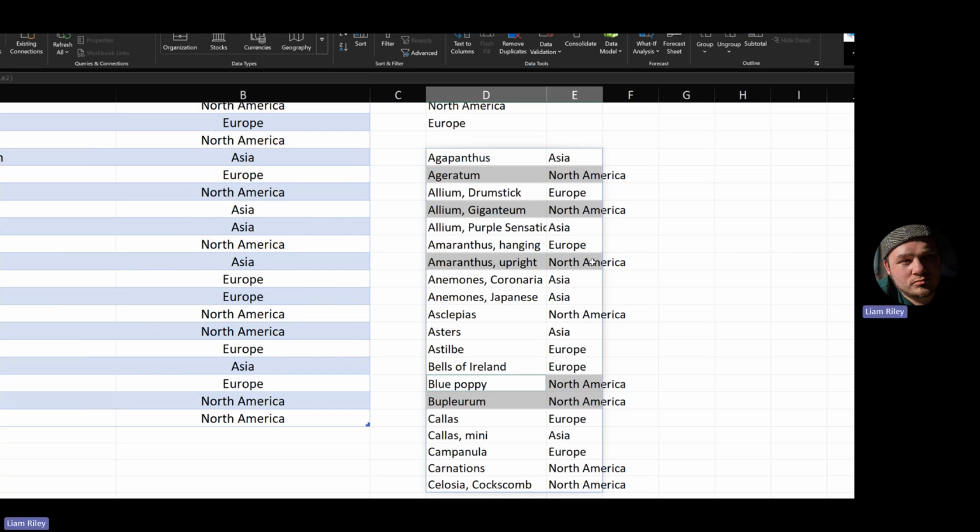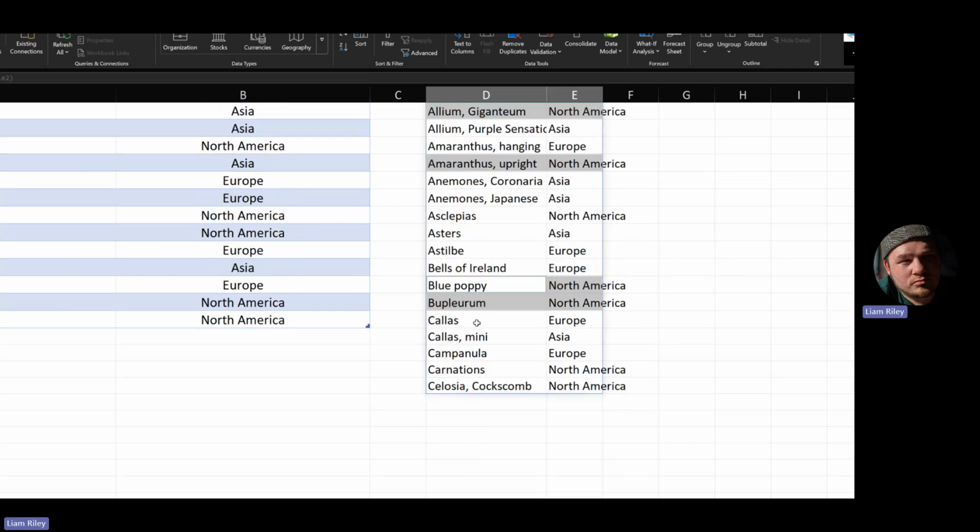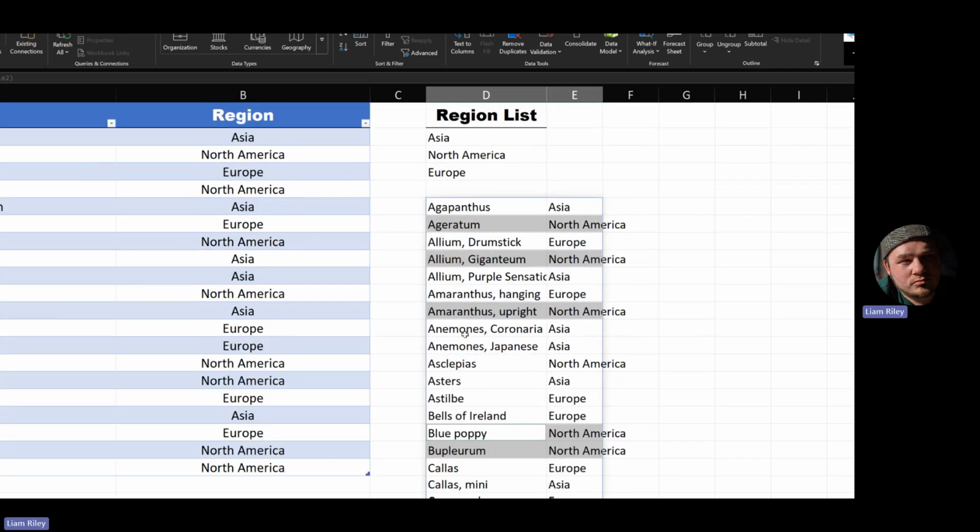And just because the same text value occurs multiple times in one column doesn't mean that it's a duplicate record, because I've targeted column A now as well, and all of the values in column A are unique from one another, which means all of these records are unique from one another in rows.